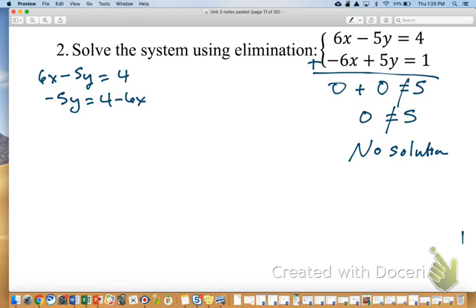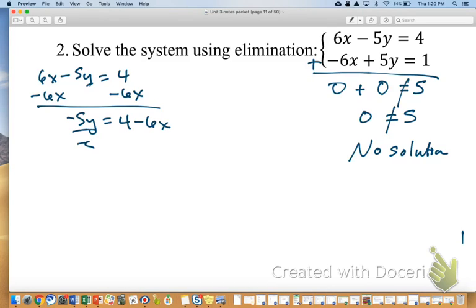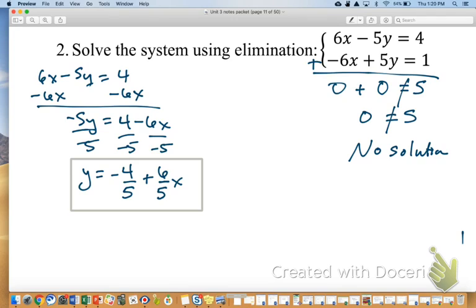I subtracted 6x from both sides. Sorry, I was skipping steps. I will stop skipping steps. Negative 4y equals 4 minus 6x. See it? Guys, if you're just sitting there chatting, you are doing the exact wrong thing. So what form is this? Slope intercept form. So I did that with the top line.